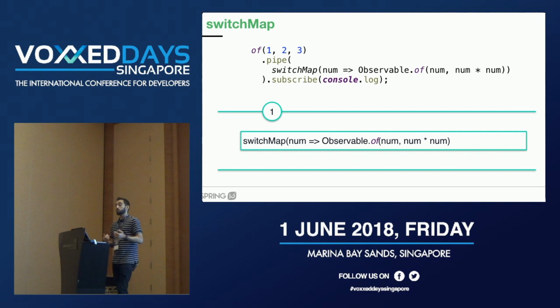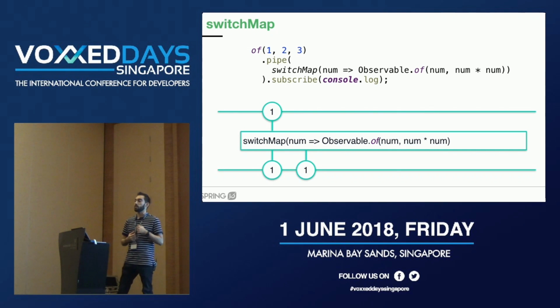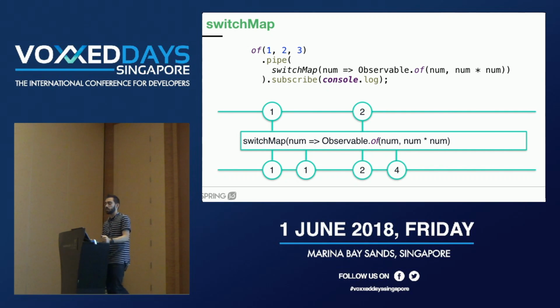And then we just subscribe to the resulting observable. So we take a look at the end result. This first line is basically the initial observable. So this is 1, 2, 3. When 1 is emitted, it will go through the switch map, and the switch map will create another observable. And as we have seen in the definition, it will emit the same value, 1, and then it's going to emit a second value, which will multiply 1 by 1, which is 1. So the second value will be emitted.